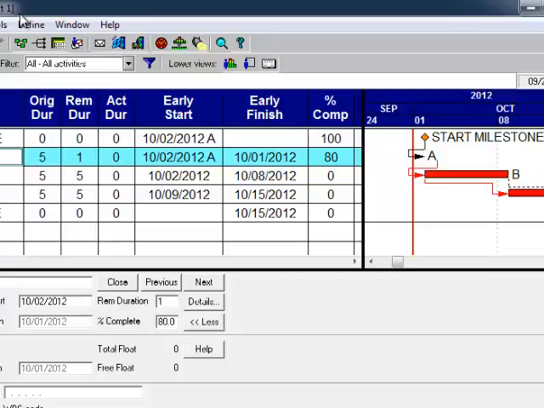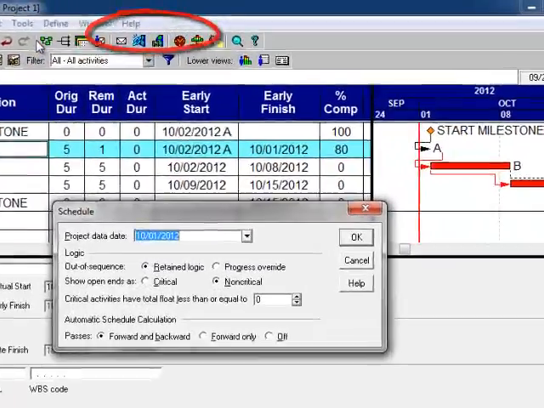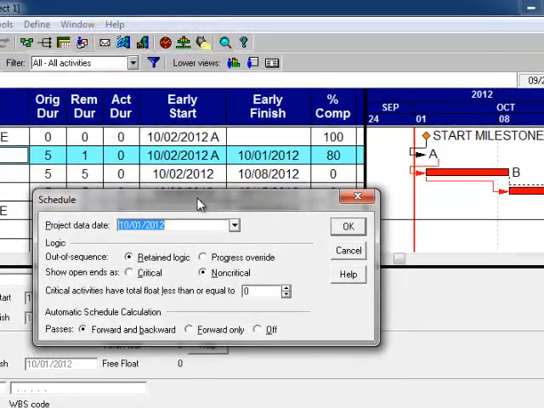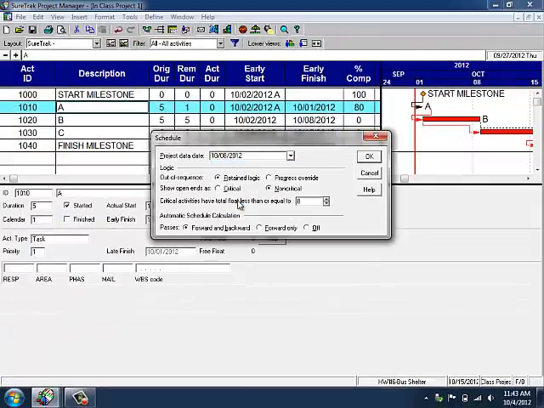So the way we update this, and this will be printed in homework 10 also, is under tools, we'll go to the schedule dialog box, and there's several points I want to make about the schedule dialog box. Project data date, after you enter all the progress of your activities, we'll tell it not the 5th of October, we'll say Monday morning the 8th. Now, we haven't started work yet, but the software says the data date is the beginning of the day. Since the data date's the beginning of the day, we work through Friday afternoon the 5th, and we don't work Saturday, we don't work Sunday, because the boss says there's no overtime, you need to tell the software the data date is the following Monday morning. In homework 10, that caution is typed.